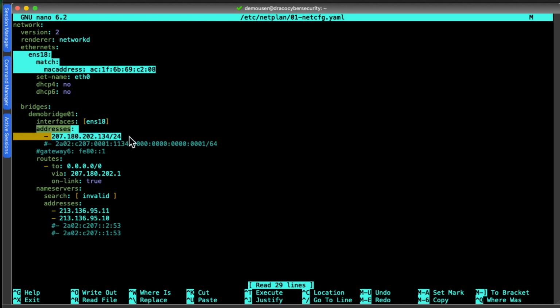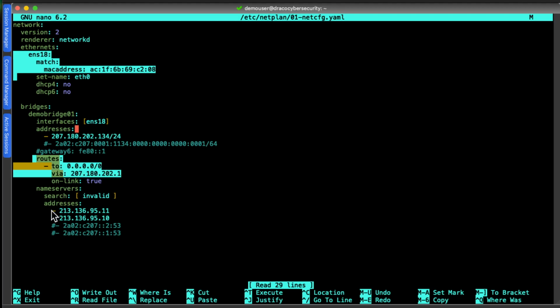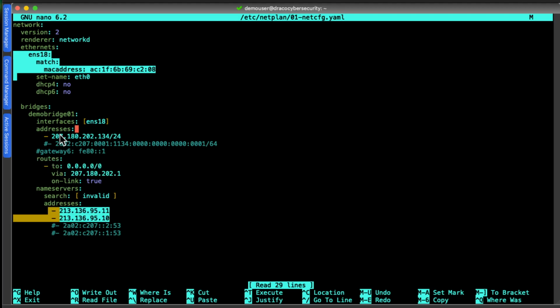The address is the public IP address that the ISP or the service provider has provided. Because I am using static IP addresses, I will define the static IP addresses here. If you're using DHCP, which is pretty unlikely for a dedicated server, you can set DHCP to yes, right? And then there's a default route that is being configured. Name server, you can specify accordingly. So the two things that you probably add in are the bridge and the demo bridge.